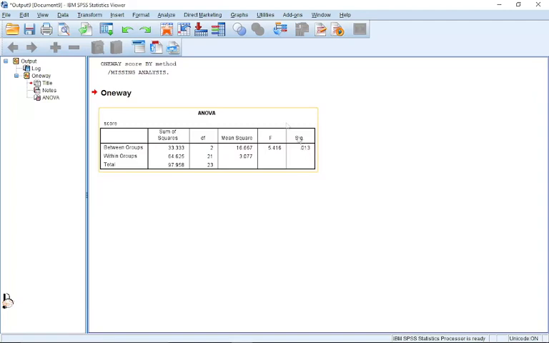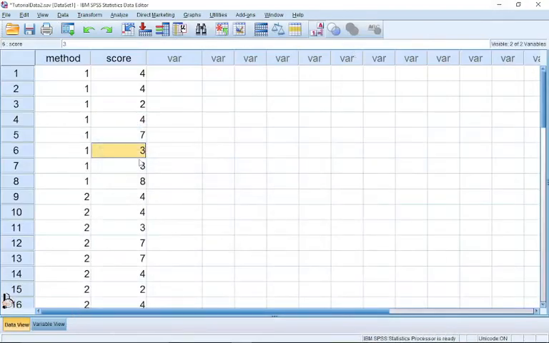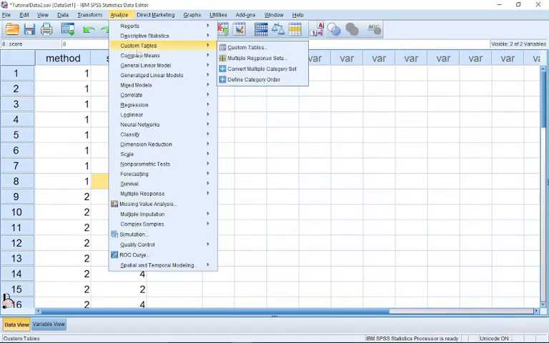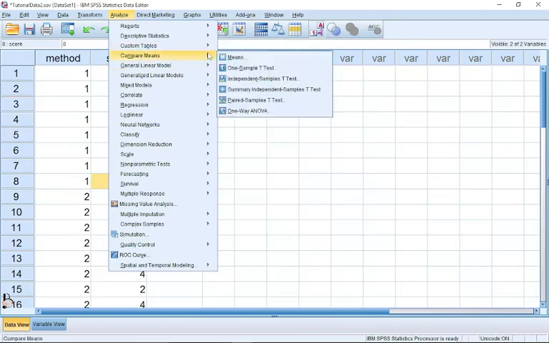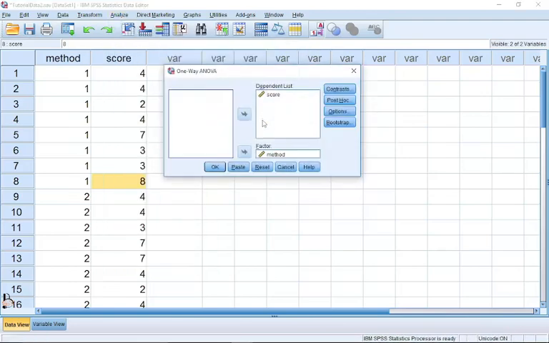So we go back to our data view, go to Analyze, Compare Means, and One-Way ANOVA. Before we run OK, we go to Post Hoc, because we want to know between the groups or between the methods whether there's a significance.